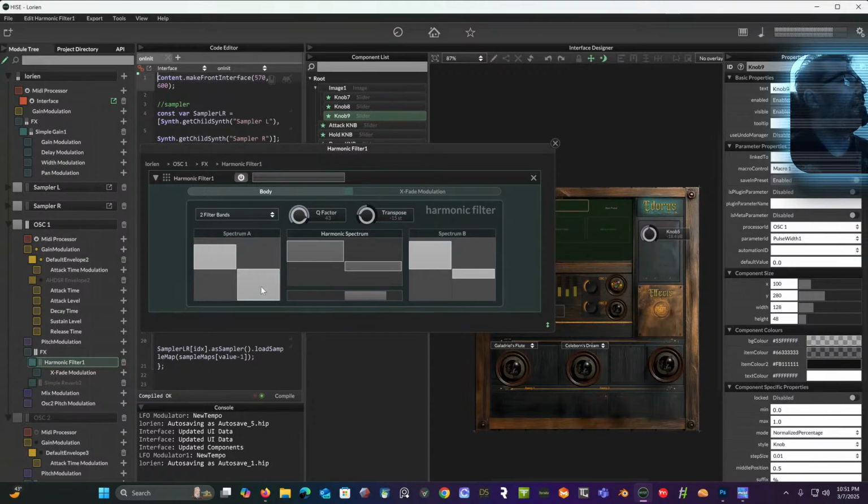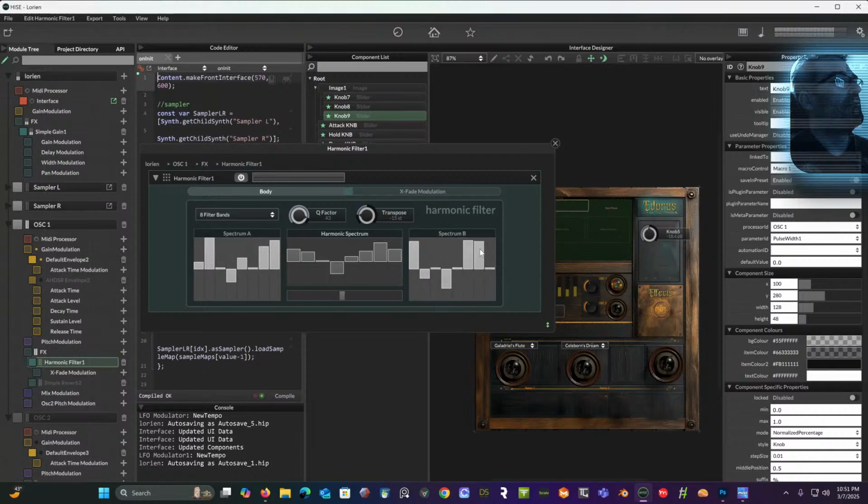No harmonics, nothing like so. I don't know why. I'm even using like 16 bands or 8 bands here. Okay, there's a little, and that's very little for that much work.